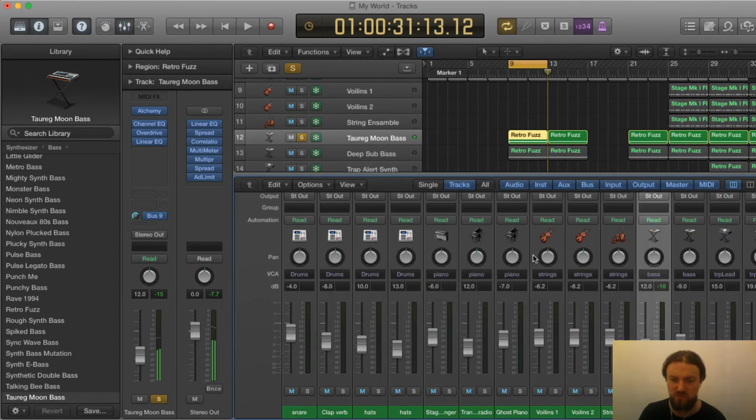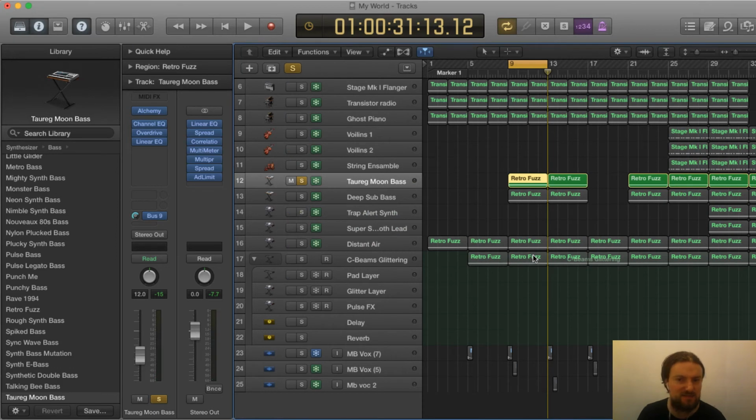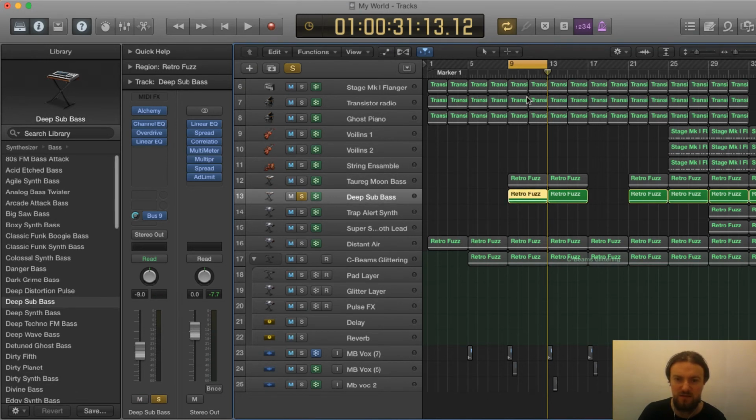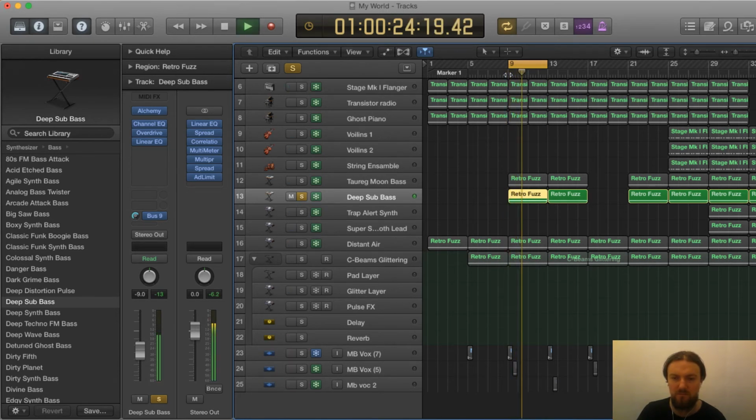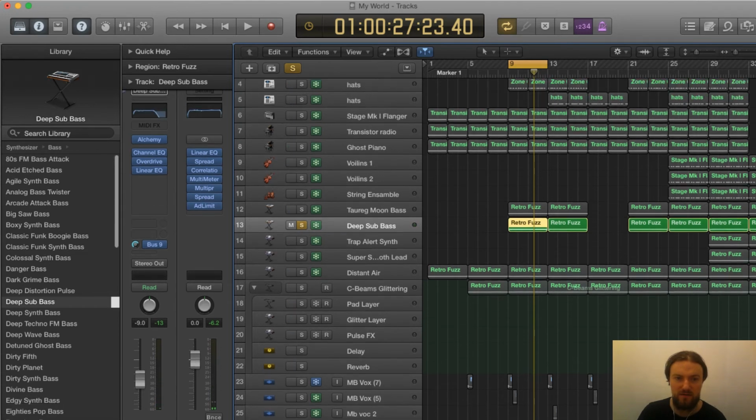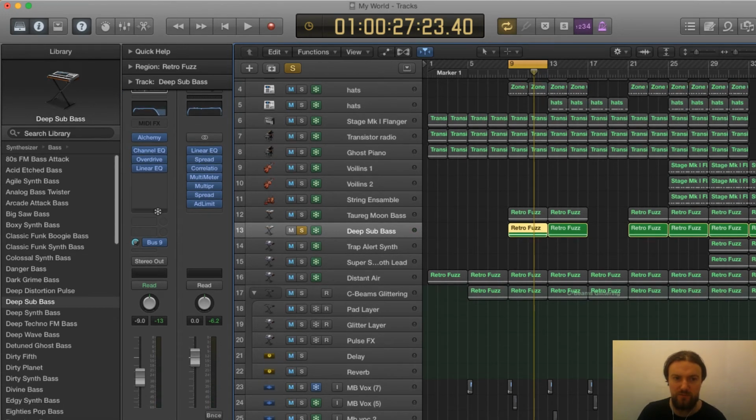And it's a nice rounded kind of aggressive 80s synthesizer sound. It doesn't really sound like a modern bass. Plus, I gave a lot of the low end to this bass sound. And that's just a deep sub bass within Logic as well. Yeah, it's called Deep Sub Bass.